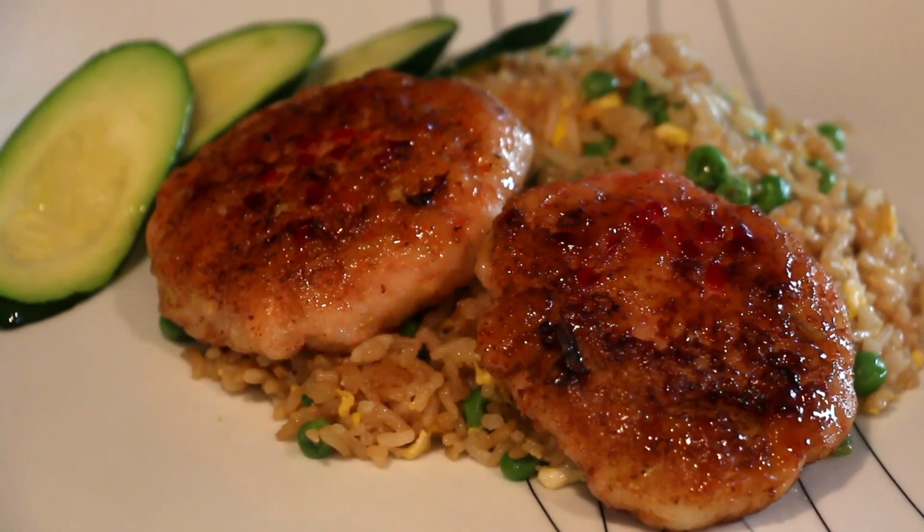Lingcod cakes, fried rice, and zucchini. Catch and Cook Lingcod.